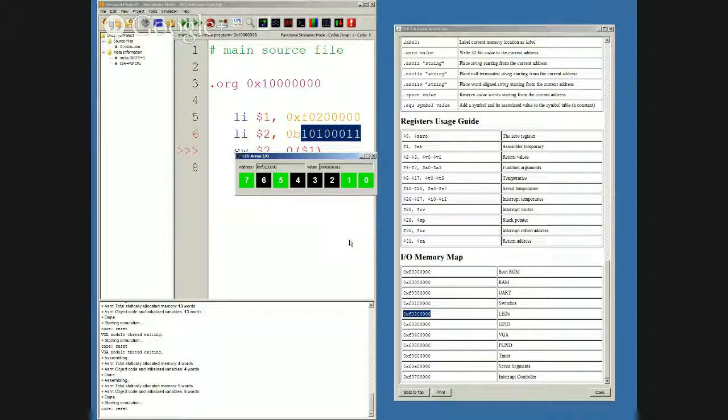Okay, now read from the switch. I'll let you guys do it. So your task now, the lab assignment makes sense, right? Your task now is to read from the switch and then mirror it to your LEDs.